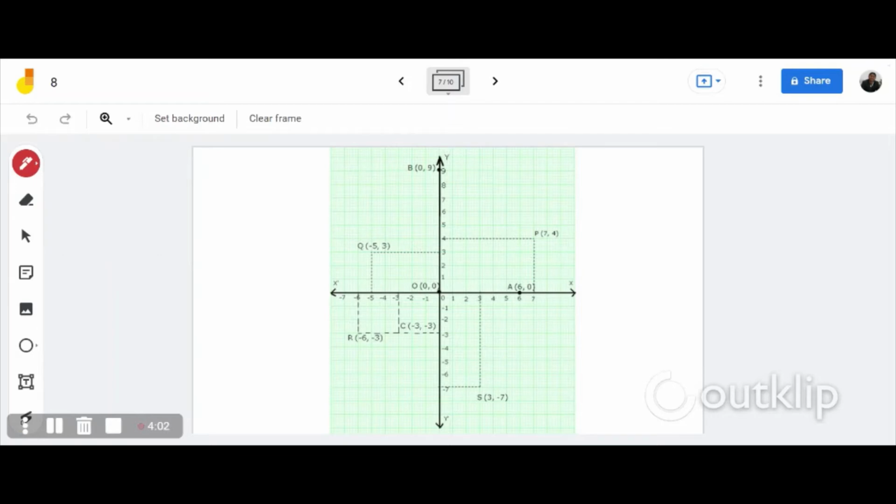Okay, now you see this point is 7 and this point is 4. So this 4 has gone this way. You can see this red arrow, and the same 7 has moved up, and so the meeting point is one is 7, one is 4. So this is my meeting point. So 7 comma 4 is the meeting point, where 7 is my x, 4 is my y. Okay, this is my 7 comma 4 and this is my first quadrant.